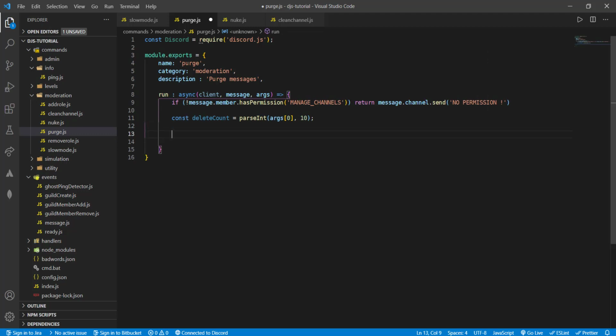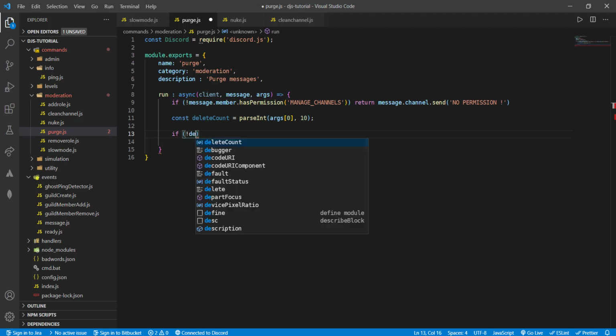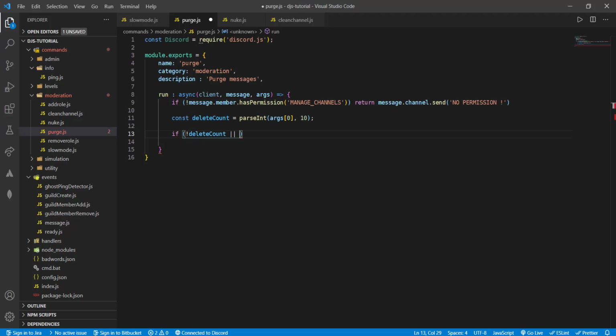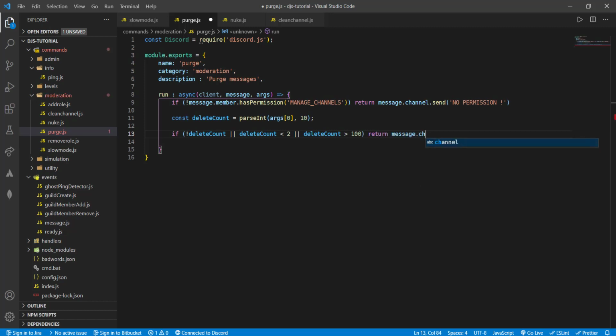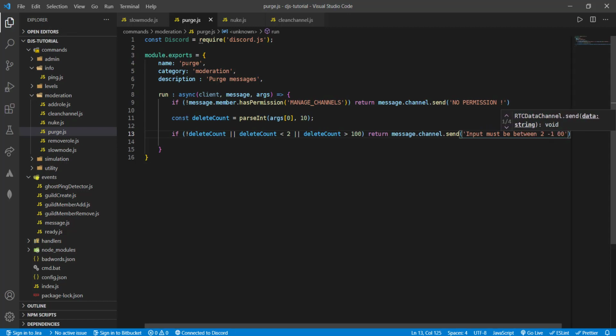And then if there's no delete count, or delete count is less than 2, or delete count is more than 100, then return message.channel.send input must be between 2 to 100.